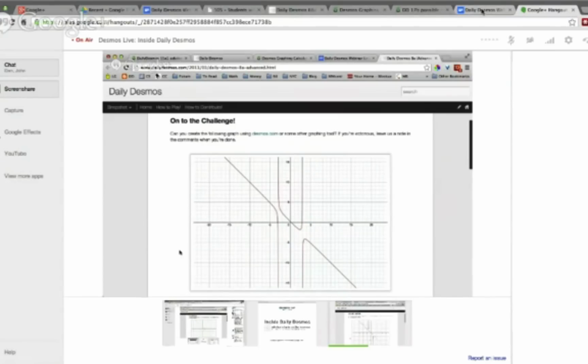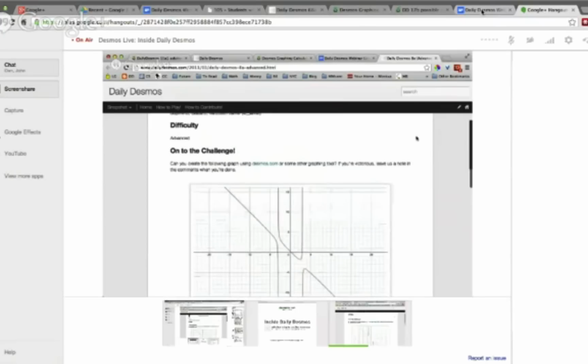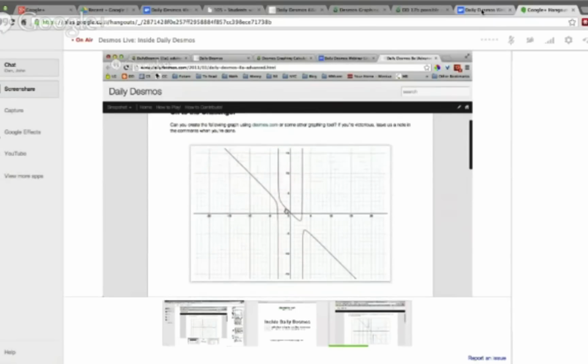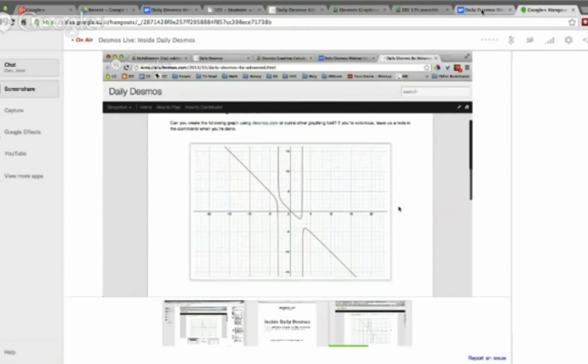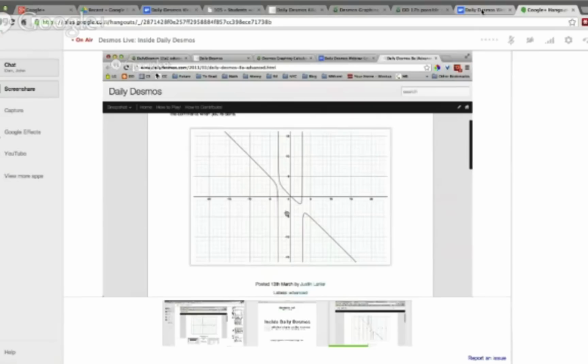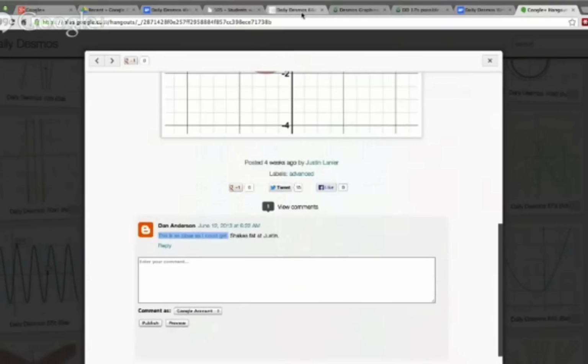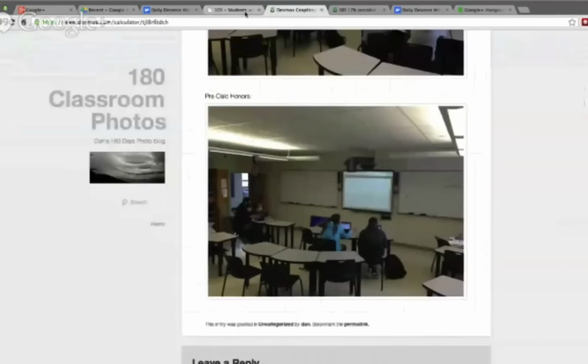So one of my students, Sophie, an 8th grader, was playing around with different things. She came up with this, and we thought it was pretty cool. It's kind of got these X things going, and so we said, oh, let's put it up there. And so the next time it was my turn, we did, and that was a cool experience, like, oh, there's my work, and that was fun. So that's a small way that I have used it, and it's a great way that it could be used.